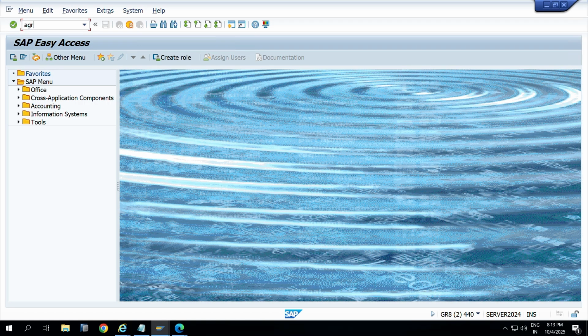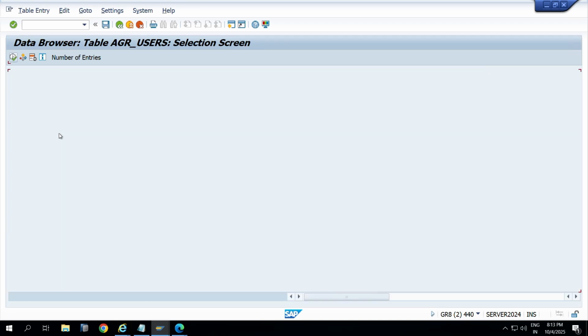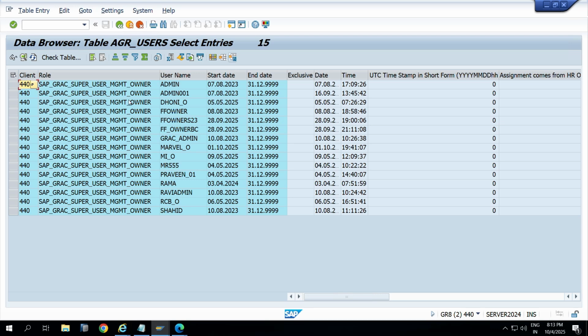So let's see who all have this access. I will go to SE16, AGR_USERS, and check who all have this. Okay, see, 15 members have this access, so the approval will flow to all these 15 members, because this role is assigned to all of them. Since the FFID owner is FF owner BC, it will not go only to this one. I am giving the agent ID as PFCG role based, so for everyone this role is assigned to, the approval will flow.